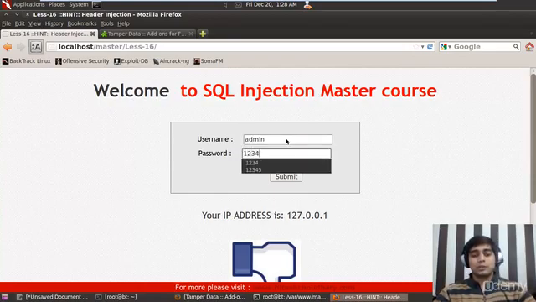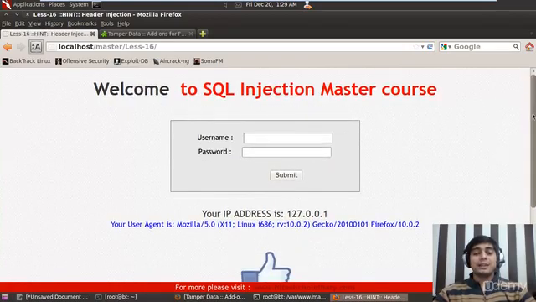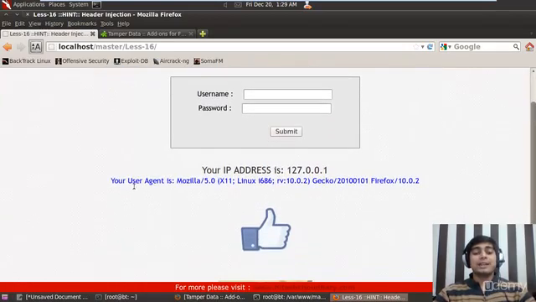So 1234, login. When you log in to this database, you are also additionally using a Mozilla agent, Linux, the Gecko, the Firefox, and everything. And one more important thing, if you don't know what this Gecko is, I would highly recommend checking out my web design basics to understand how web technology actually works.